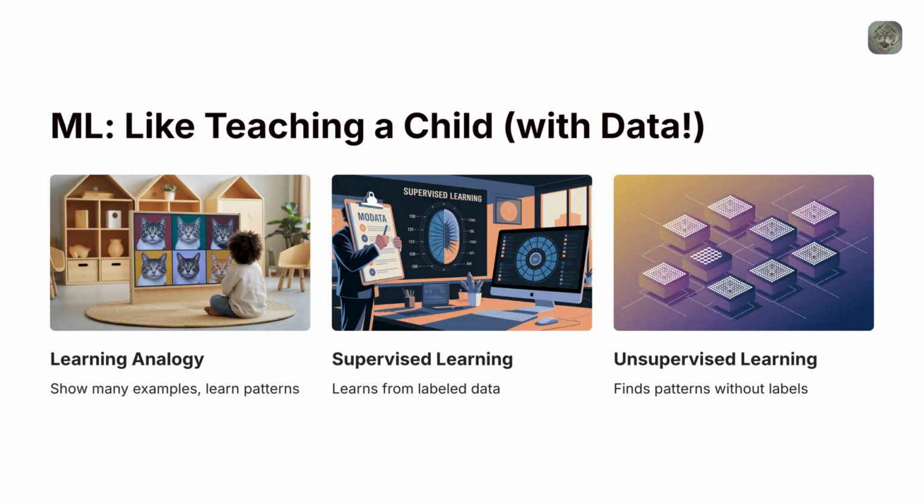A great way to think about ML is like teaching a child to recognize a cat. You don't give them a complex rule book. You show them many different pictures of cats. That's the data. Their brain learns the defining patterns. ML algorithms do something similar, but with data at a massive scale. Two main styles exist: supervised learning, where the training data is labeled with correct answers, like photos labeled cat or dog, used for tasks like classification; and unsupervised learning, where the data has no labels and the goal is to find hidden structures, like discovering natural customer groups based on purchase history.